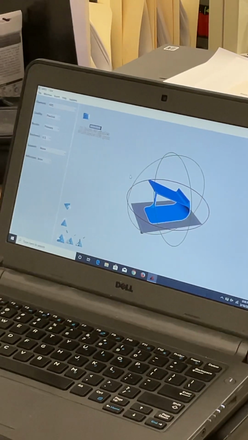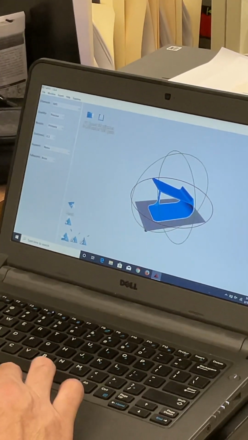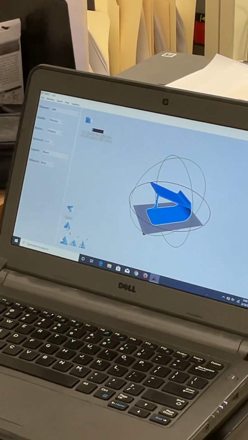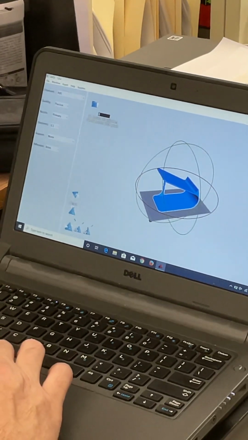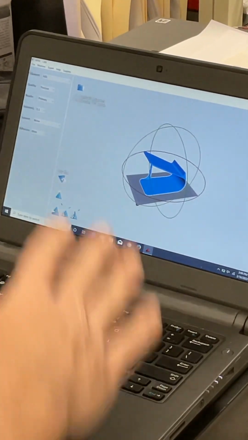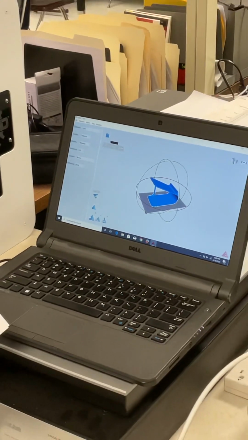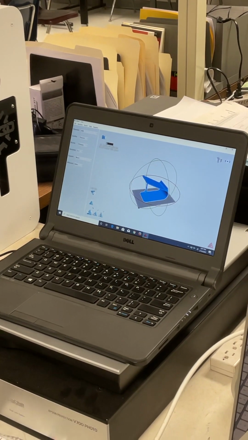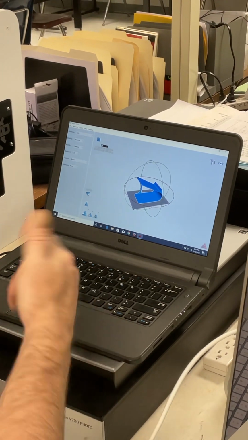All right, so there it is. Now it's done, okay? So let me show you what these two do. Reset's just going to reset to everything that we had when we first came in. And since I really didn't change this, I just hit it and nothing happened, okay? Lay flat. Lay flat makes sure that the object is actually down on the build plate, okay? Because sometimes when people design these things in Thingiverse, they don't program them exactly right, and it'll come in above the build plate. If that happens, you click lay flat.